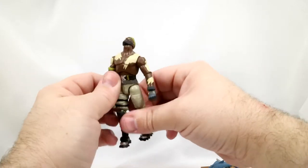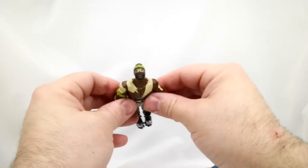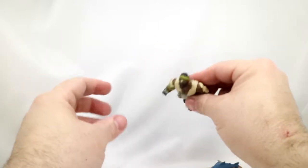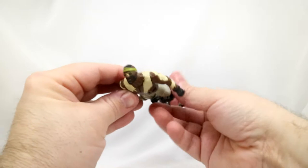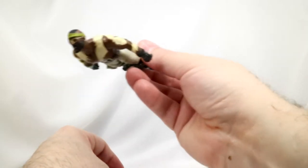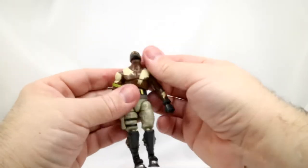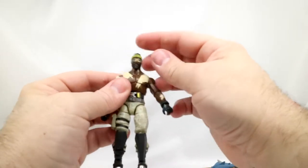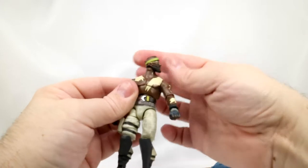The one thing I didn't like about toys was if they needed to fly — like say it was a G.I. Joe with a jet pack — this would have been great. Because now he actually looks like he's flying; he's looking where he's flying. I know Bandolier doesn't fly like that, but it's the thought. That's so cool. I like that one. And his head rotates all the way around.